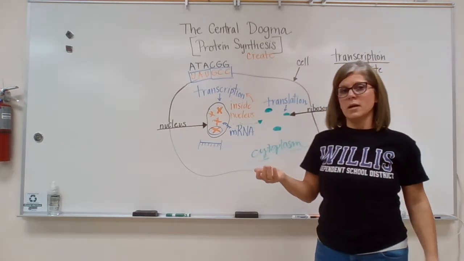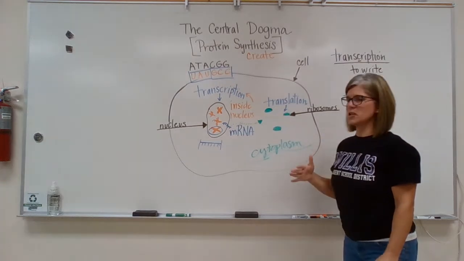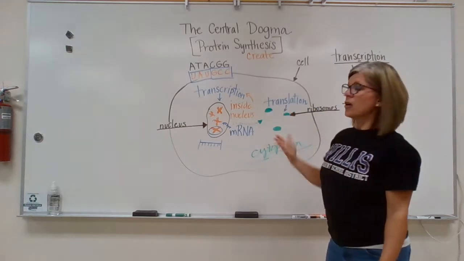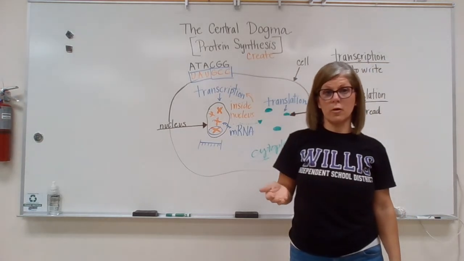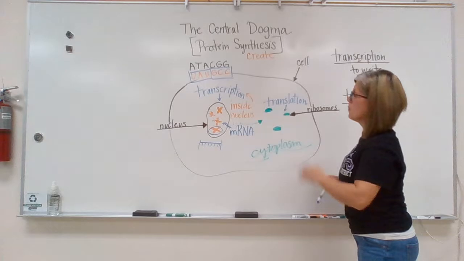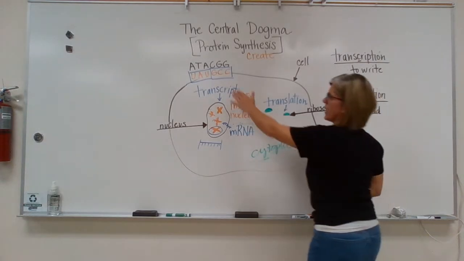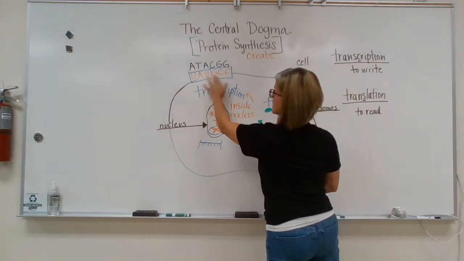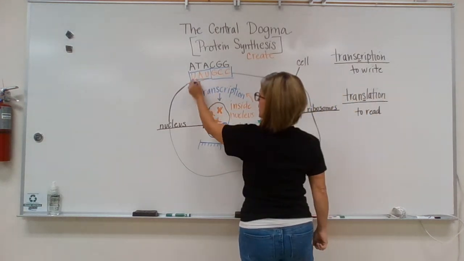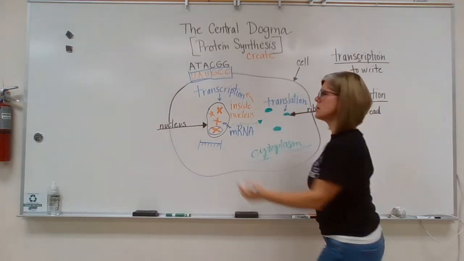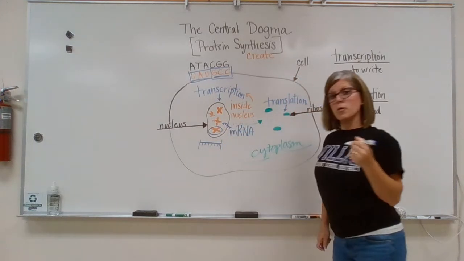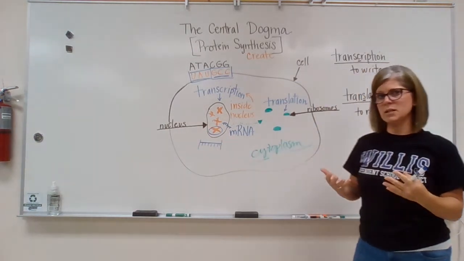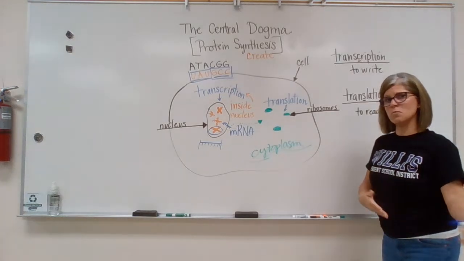Now, there's a lot of them, and I don't know of anyone that makes you memorize them until you get into some upper level biology classes. So we have a codon chart, which we're going to work with tomorrow and be more specific with that. But pretty much here's what takes place. That code gets written, then it gets read, and it's read in those sets of 3. So these 3 are one amino acid. These 3 are another amino acid. Depending on how long that DNA strand is from that gene will determine how many amino acids get built.